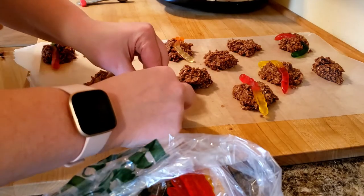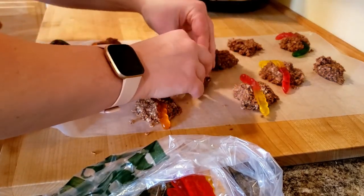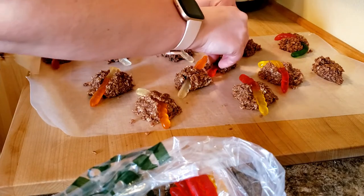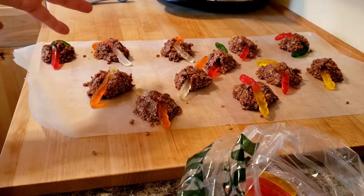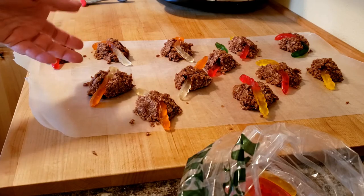So you can actually curve these a little bit more. I have the advantage of looking at the recipe and then the pictures. They are kind of buried in there just a little bit. And so there we have it. So these are our mud piles with worms.